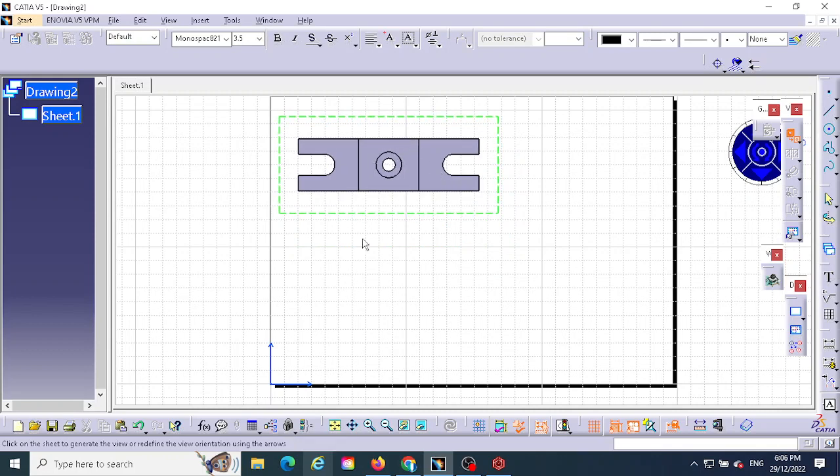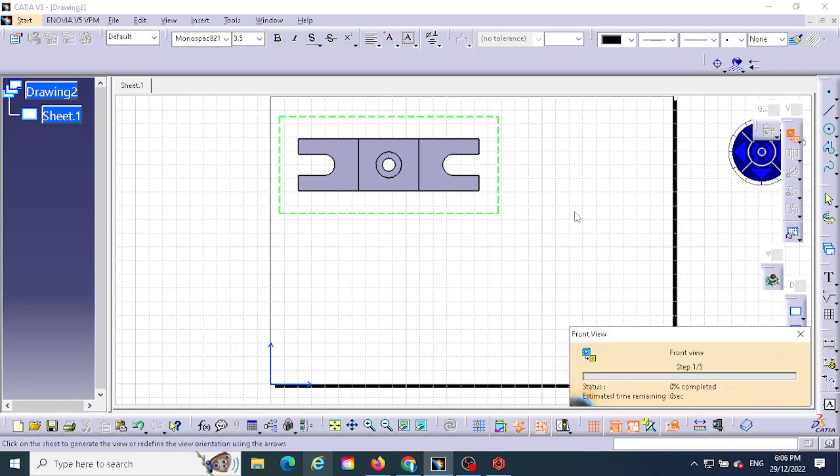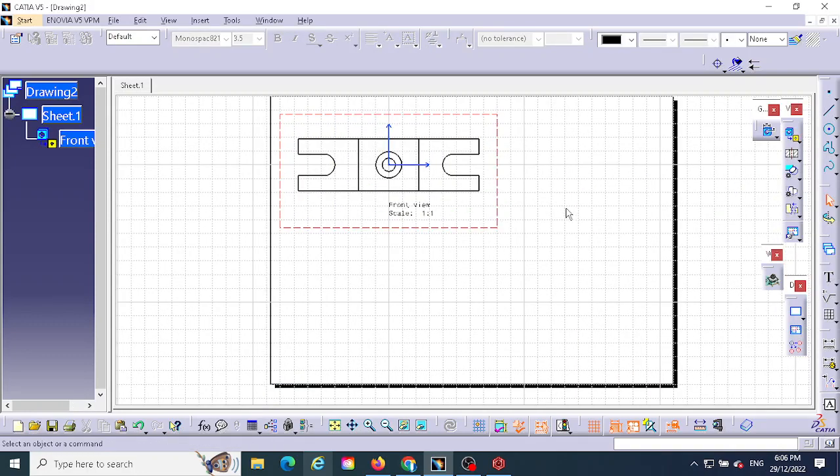So if you want the side view, the top view, and so on, you can produce them. For example, from the view you have, you just click it and then you click on the side, so you can have this. So here the other views after the front view, you can have the projections.